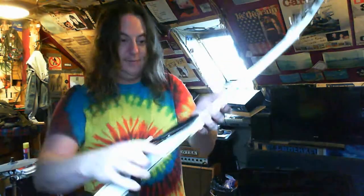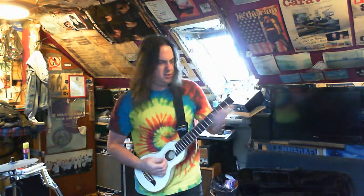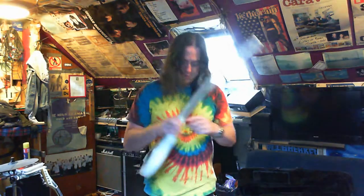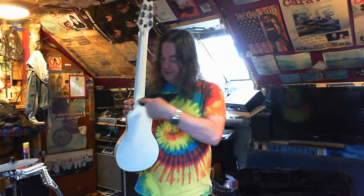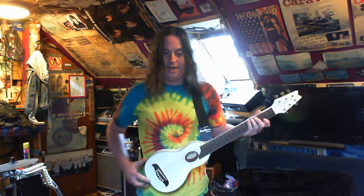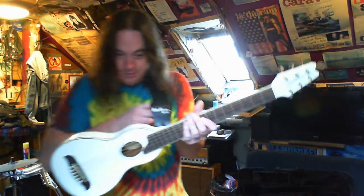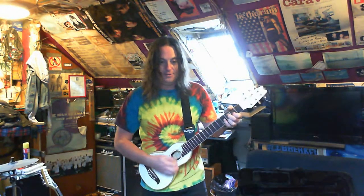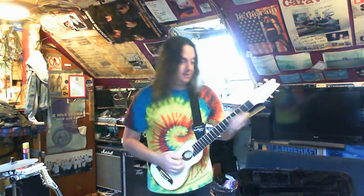I can see there's an extra hole drilled in there. This didn't come with a strap button on the back, which acoustics sometimes don't — you're meant to tie it on up here. But I just can't play acoustic like that, so I put a strap button in. You're better putting it on this side rather than the other side, because when it was on that side it sat a wee bit off. The strap that came with it says Washburn Rover on it, and at full length it's actually about right for me.